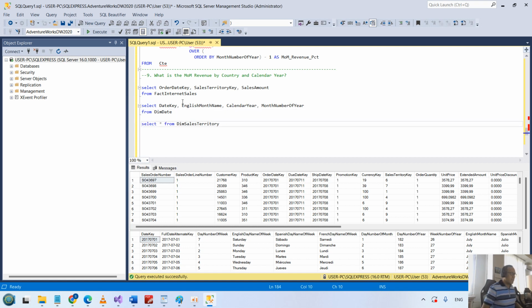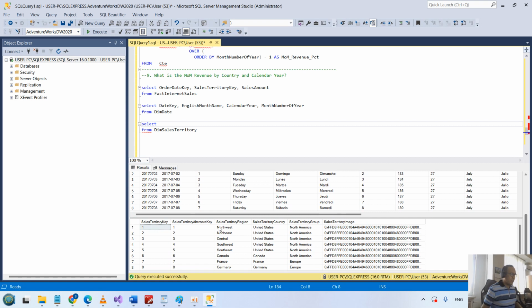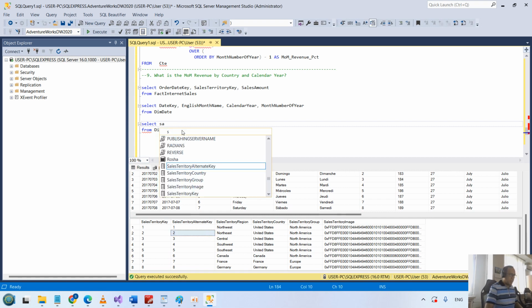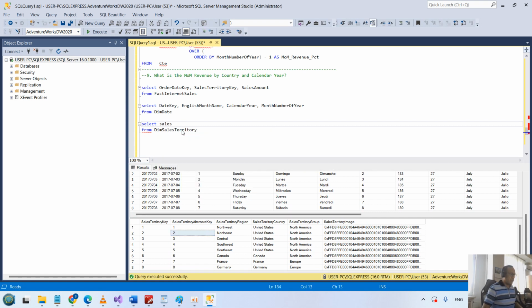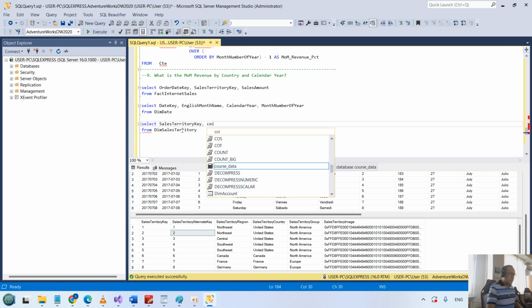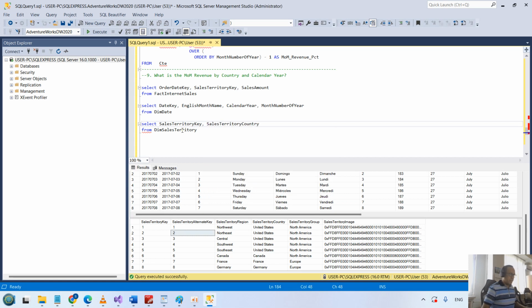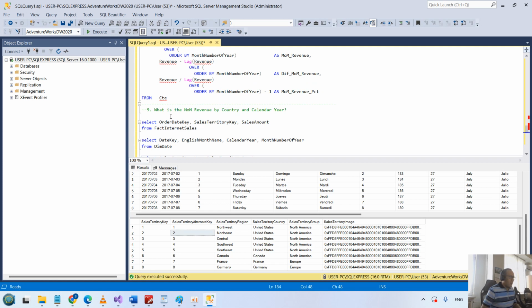From the sales territory table we take the sales territory key, so that we can join the tables, and sales territory country. I think this is okay now.